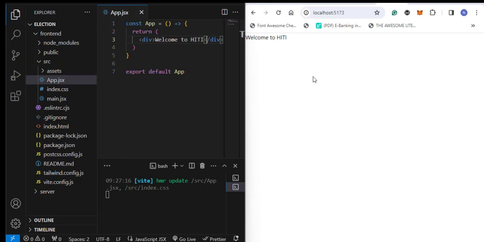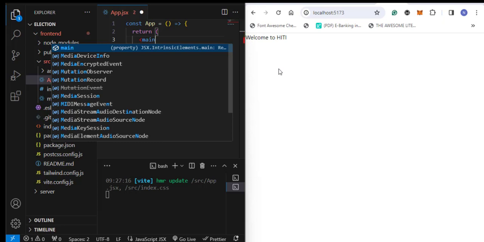So before I create my router, let me just create the basic structure of the application. I will remove this welcome to IT. In fact, I will even remove everything here. And I will create main.